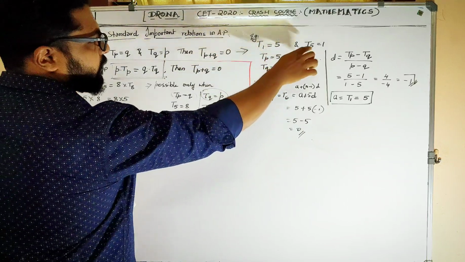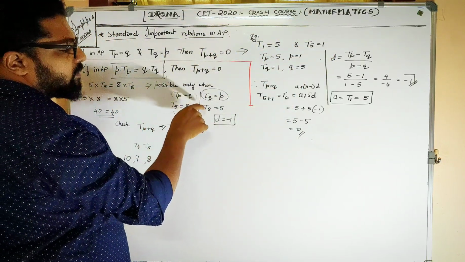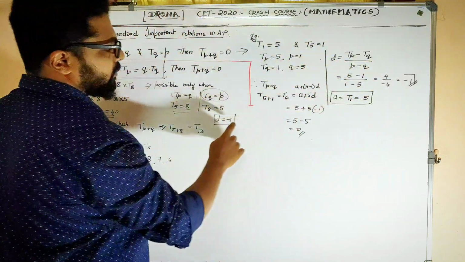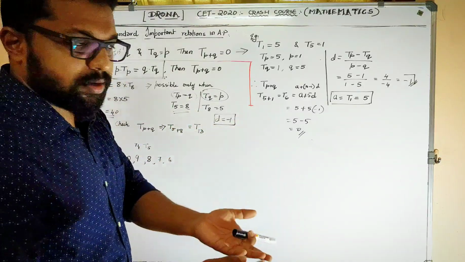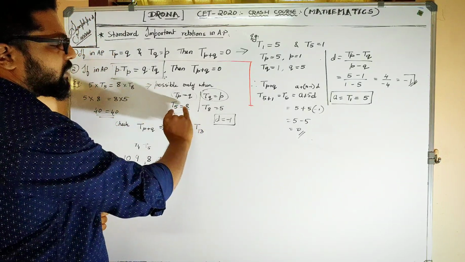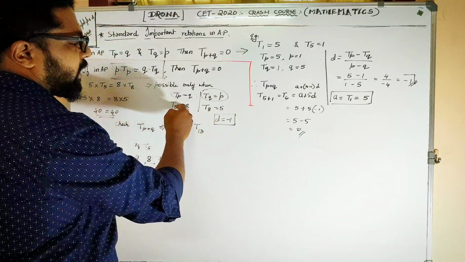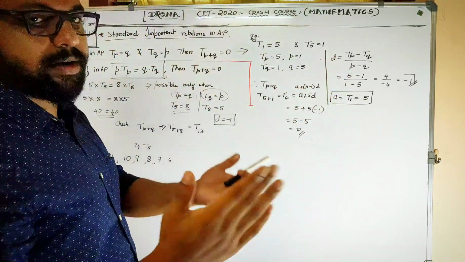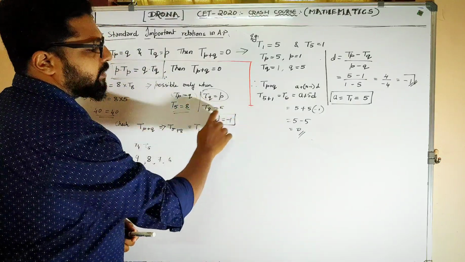That is, the first term is 5 and the fifth term is 1. The same thing is going on over here, that is, the fifth term is 8 and the eighth term is 5. If I substitute in this formula, I will end up getting the same answer, that is minus 1. So one more thing you can note in this particular problem is, if the position of the term and the term itself are mirror images of each other, that is 8 and 5, 5 and 8, or 1 and 5, 5 and 1, or any other such numbers, then the common difference will always be minus 1.